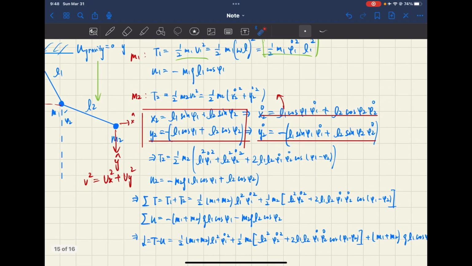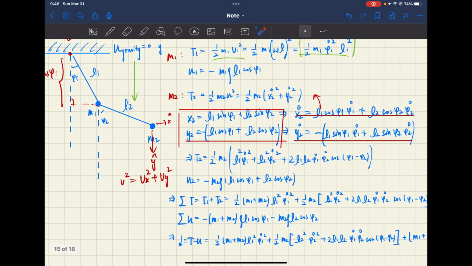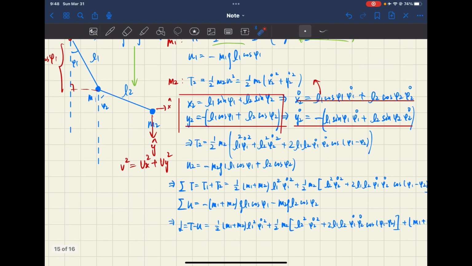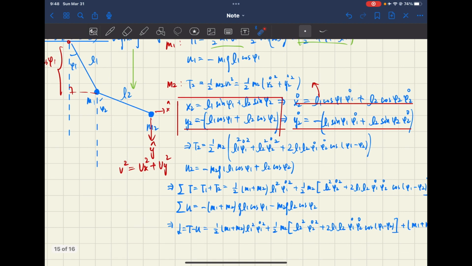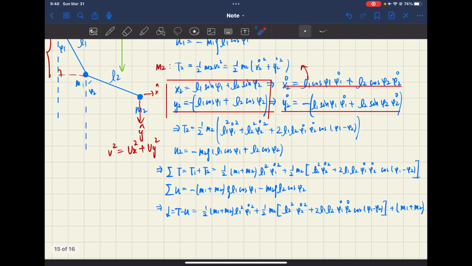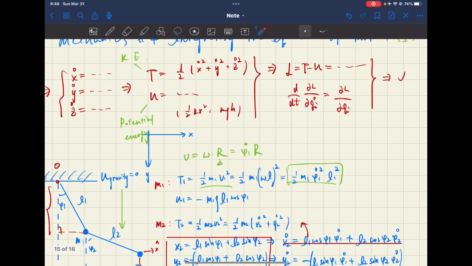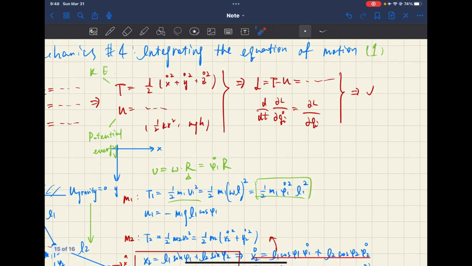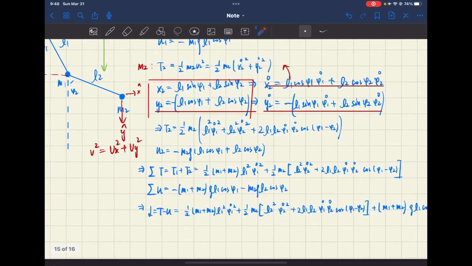And then, similar to what we did for the first ball, we can also work out the potential energy for the second ball. It takes a form like this. We only have two balls in the system, so it's quite simple. We add them together, and that's what we get as the total kinetic energy. We add these two up, and the potential energy is the same. We add these two up. And then from our steps, we can work out the Lagrange's function for this system.